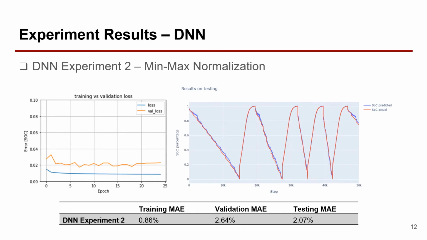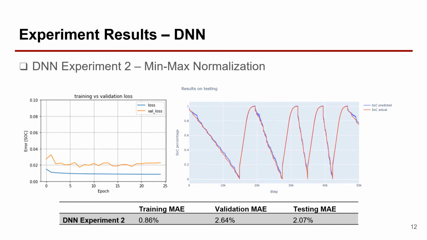Now in this next experiment, the 1 Hz resampled training and test datasets, model topology, and hyperparameters are all kept the same as the previous experiment 1. However, instead of mean normalization, we apply min-max normalization. So as we said before, with this, all features are scaled to have their values between 0 and 1. With this dataset, the training of the deep neural network for 25 epochs took 10 minutes to complete.